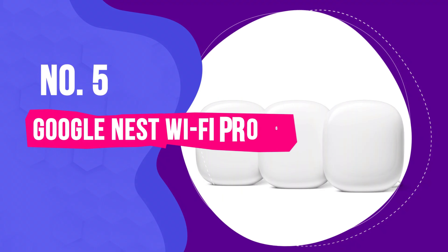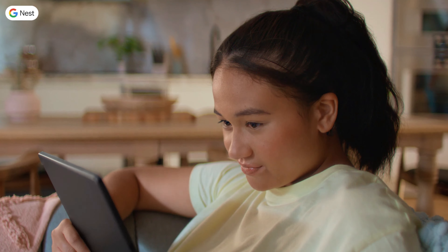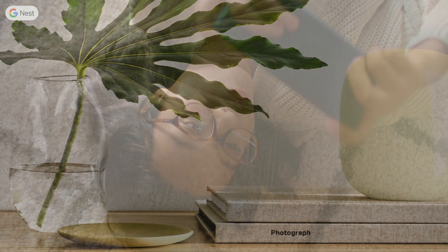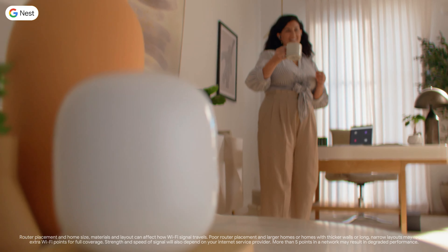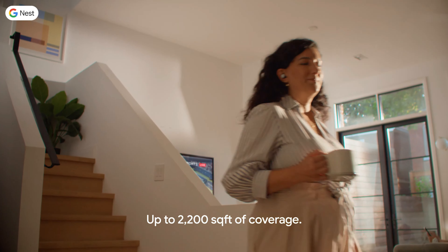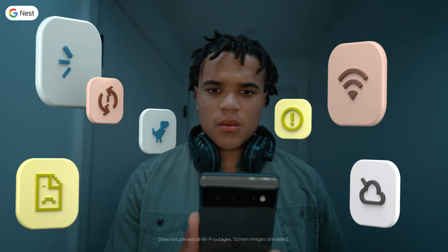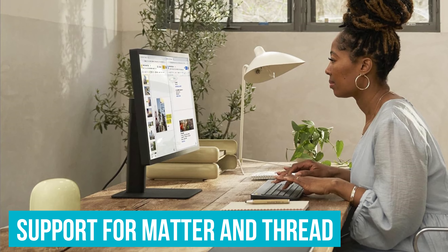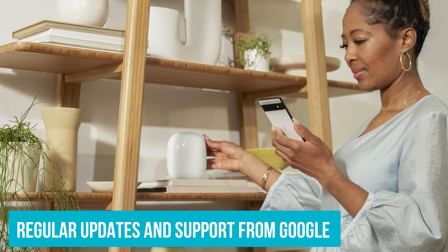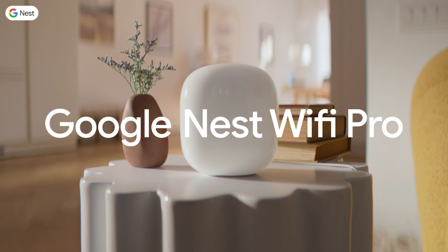Number 5: Google Nest Wi-Fi Pro 6E. The Nest Wi-Fi Pro offers a simple experience for folks who want to set their network up and then forget about it. It's not as powerful or customizable as many of its competitors, but it should be more than suitable for streaming movies and plain old web browsing, and it's not that pricey. While there are reservations about its long-term potential, it's a good deal in the short term. If you're already inside Google's smart home world, the various integrations Google Assistant already offers, as well as support for Matter and Thread, will be a bonus. Combined with the promise of regular updates and support from Google, you can pick this up and not think about your Wi-Fi again for several years.